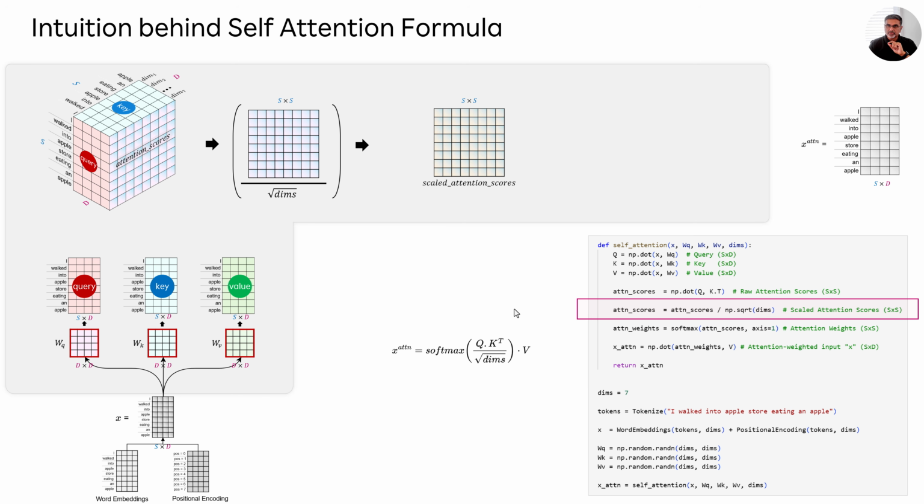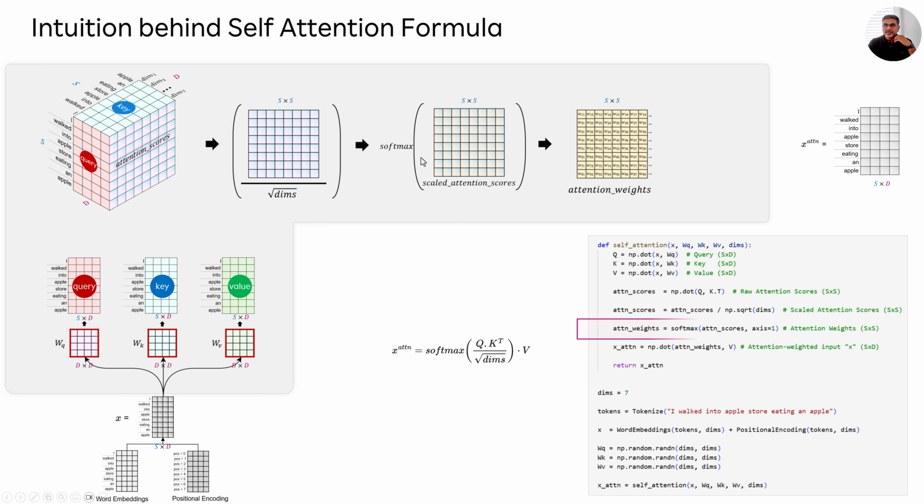That's great. But what I told you earlier is that in this S cross S matrix, all of these rows should be percentages. So that I get this percentage of this dimension from the first word, this percentage of the same dimension from the second word, this percentage of the same dimension from the third word, and so on. So you want to convert this into percentages. The way you do that is you softmax this. When you softmax it around this axis, each of these things now becomes percentages, correct? Now you got your attention weights.